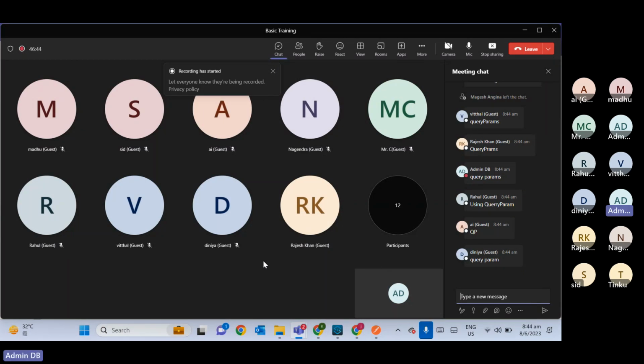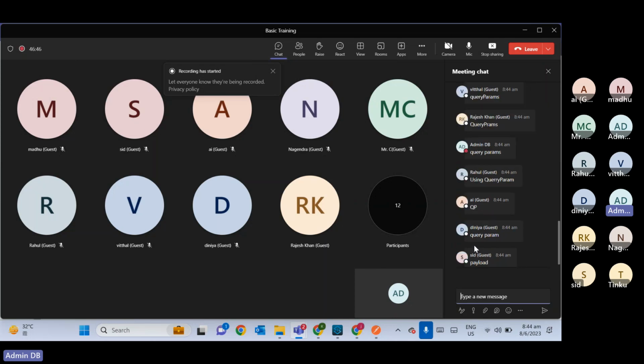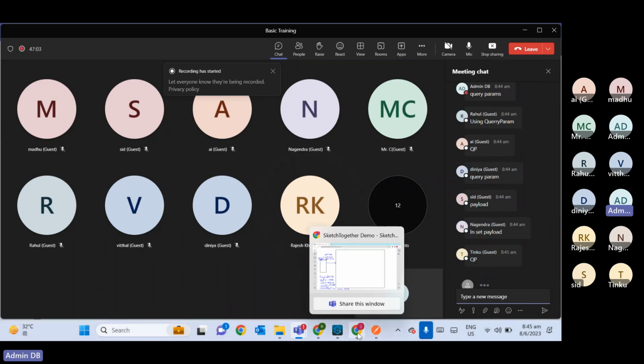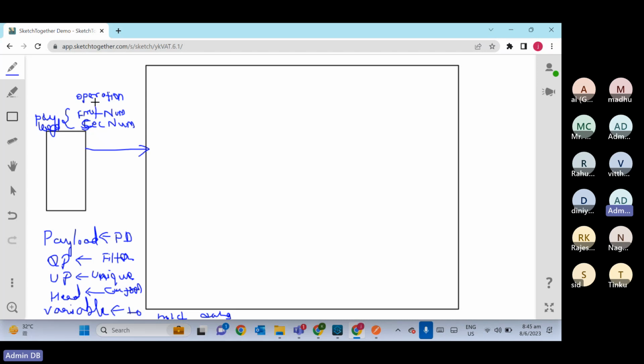Okay. I can see five, six answers and everyone is correct. Only Sidhu, yours is incorrect. Nagendra, yours is incorrect. Apart from that, everyone used query parameter, so this is correct. First, you need to understand why we are passing this operation: to take a decision, to do filtering. If the operation is addition, then we will do addition.